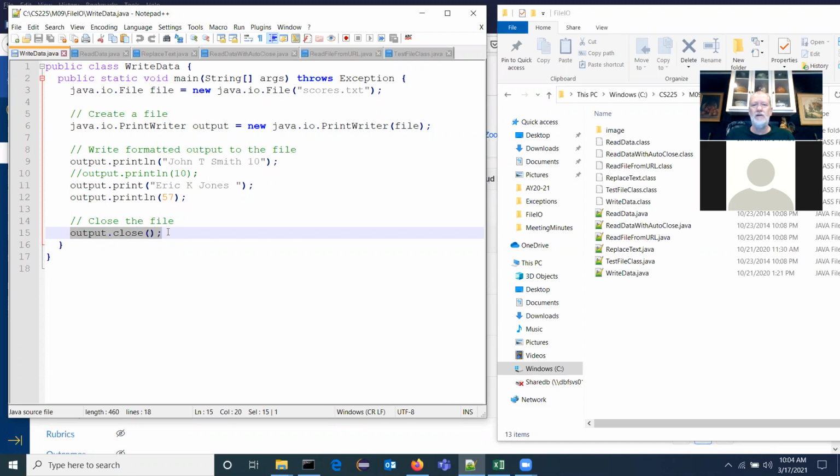What's that? Well, when you open a file, that gives you access to the file. When you're done with it, you should close it. And this is good practice. It's good practice for a couple of reasons. One is it prevents conflicts. You can only have, generally speaking, a file opened by one entity at a time.